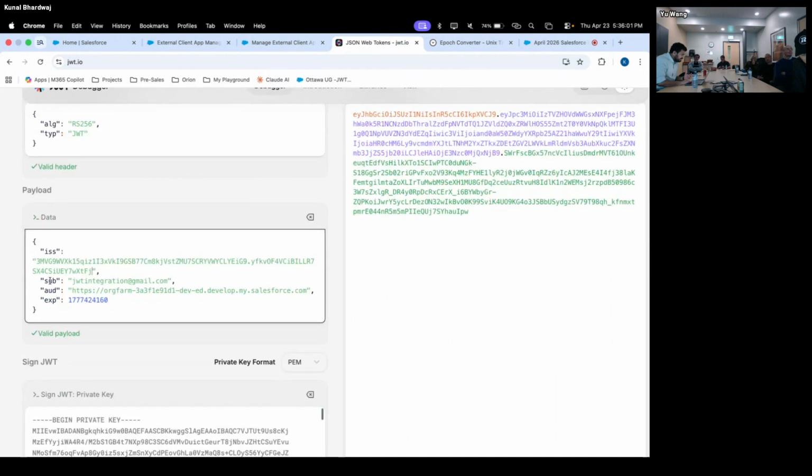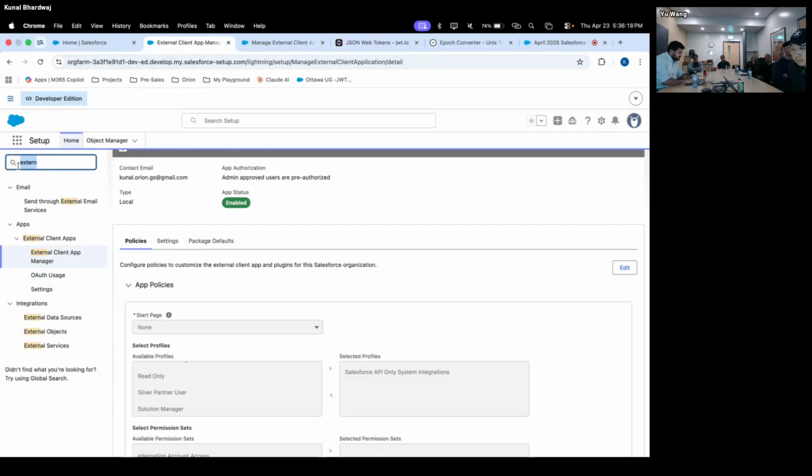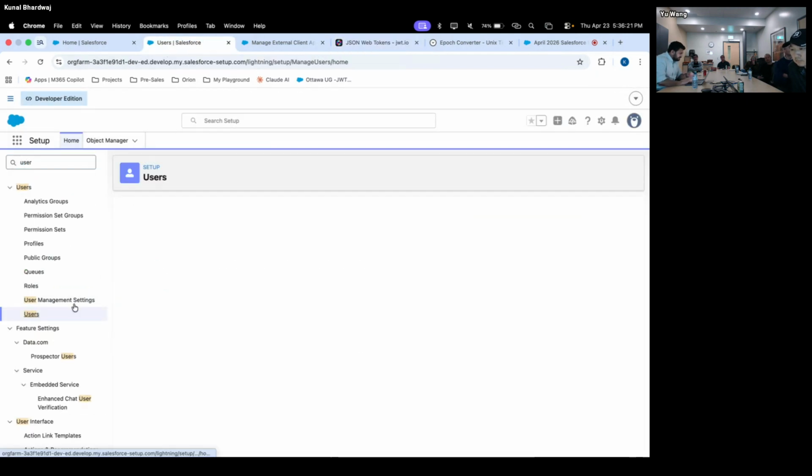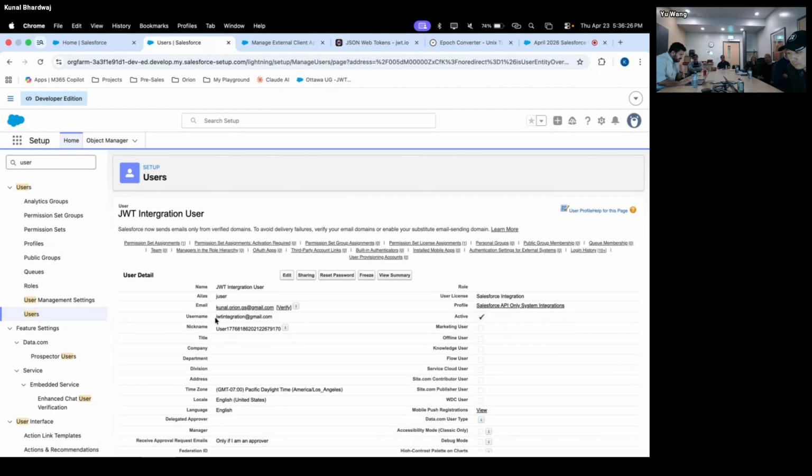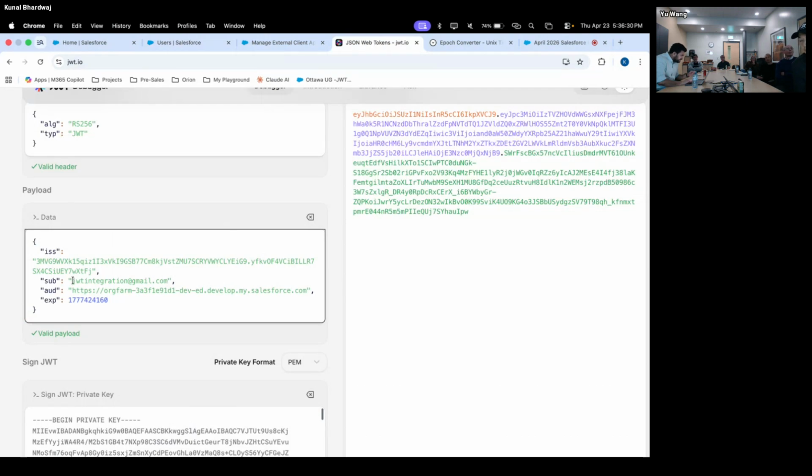Web Token is updating. It's recalculating and rehashing and re-encrypting all that information. Next thing we have is the subject. For that, I'm going to use the username. And to your point, that's where the authentication is really being taken care of. That way, Salesforce knows who is trying to access data within my system. So this is the username that I created. And I'm just taking the username for that JWT integration user. So far, there's no password involved, right? So, well, it's going to be the same thing, but I'm just still going to paste it here.